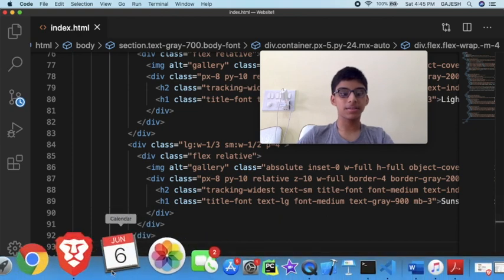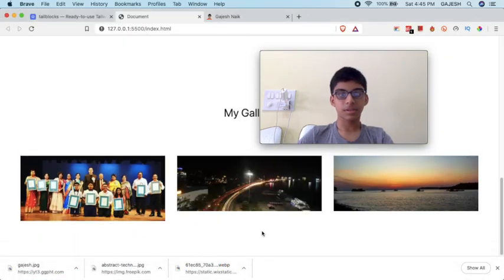Now save the file. We have now successfully done the gallery part.